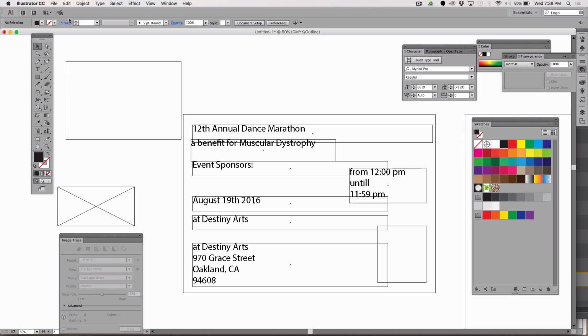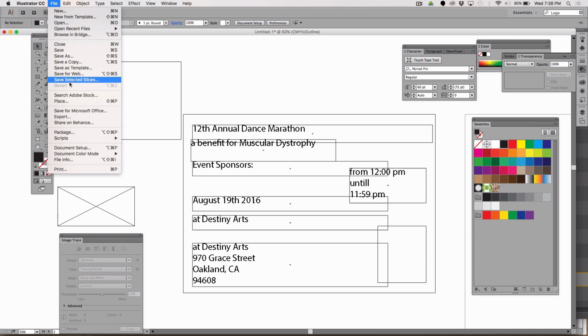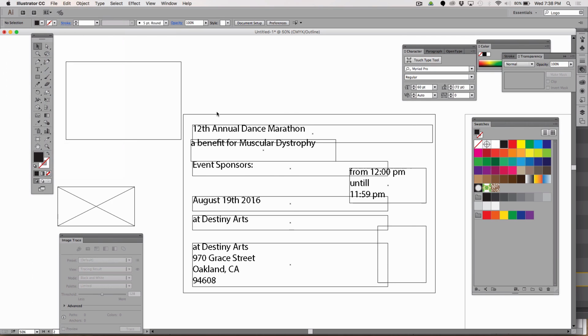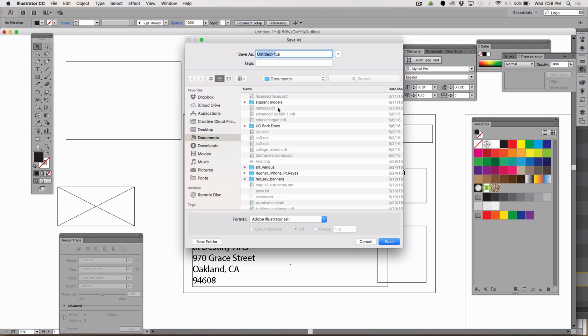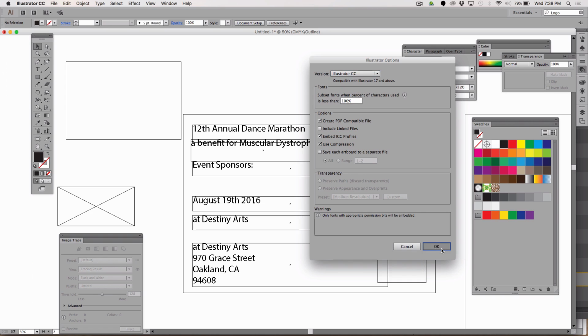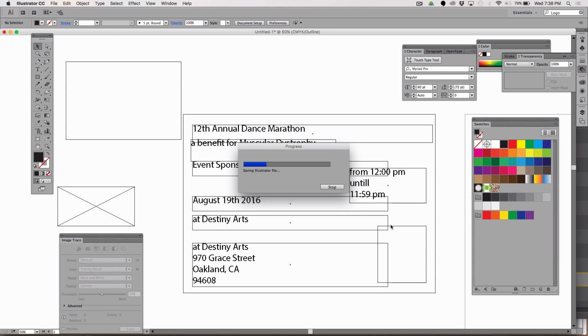So I better make sure I save this. File, Save As. I'm having a memory error, and I don't know why. So I'm going to make sure that everything is saved before it crashes. It's supposed to work on the desktop. I haven't had a memory error like this in a really long time, and I'm not really sure what's causing it. But something did cause it.